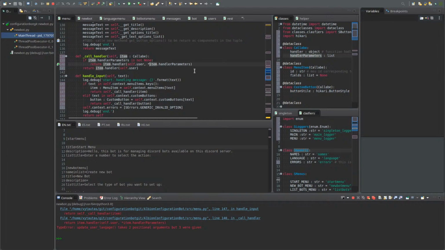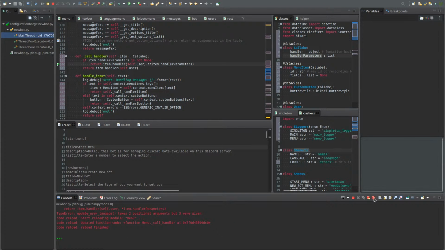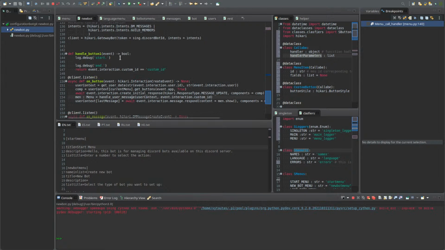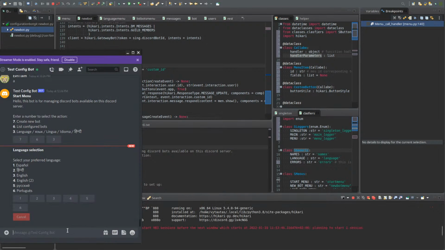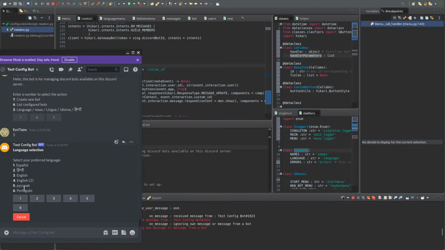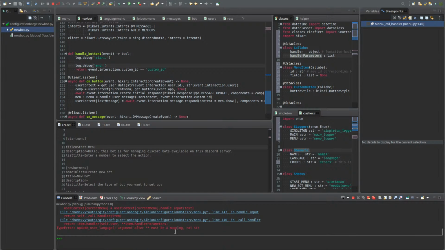Do I need to do this? Does it have to be double stars? I don't remember the nuances between those. Okay, let's call handler on message. Disable this. Debug again. Free and Russian. Okay.